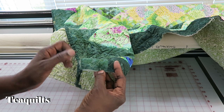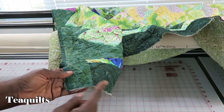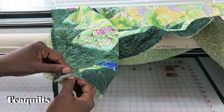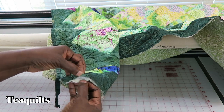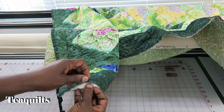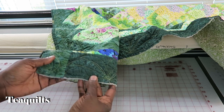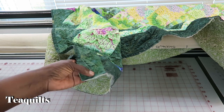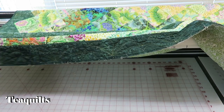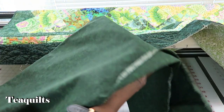So I'm going to have to first take off all of the basting stitches here and then sew 1/4 inch pieces onto the top, the back, as well as the batting that's here in the middle. I think I will have to go ahead and sew that batting down, because normally I could overlap, but since I only have like a half inch, I want to make sure I don't skip some batting areas. So I probably will have to either hand sew or do something on my sewing machine with the batting as well.